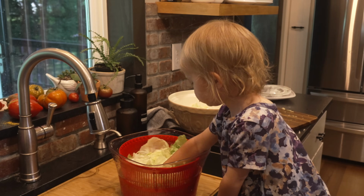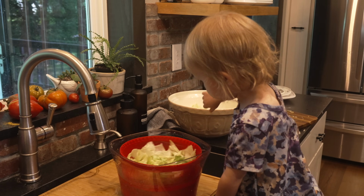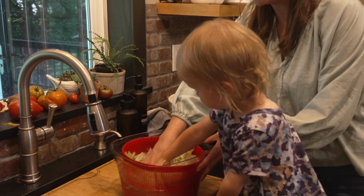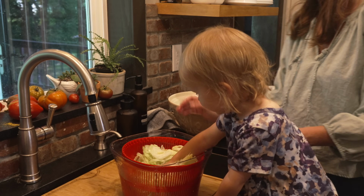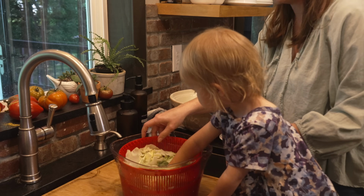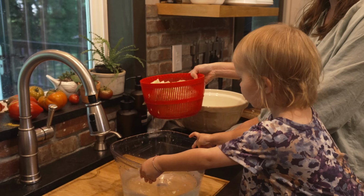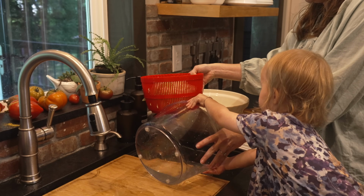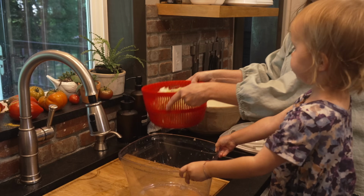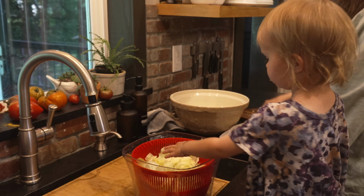The next step is getting the salad washed. And my tiny helper here is always game for some salad spinner action. So we chopped it up, put it in the salad spinner, and then we just add some water. And I do add some lemon essential oil, which you couldn't see in this specific shot, but I do that to make sure that it dissolves any of the solids that are on the food and gets it really clean. After that, we just dump the water, put the straining basket back into the spinner, and then give it a good spin until it's dry.